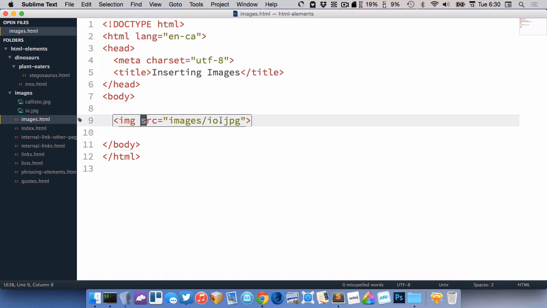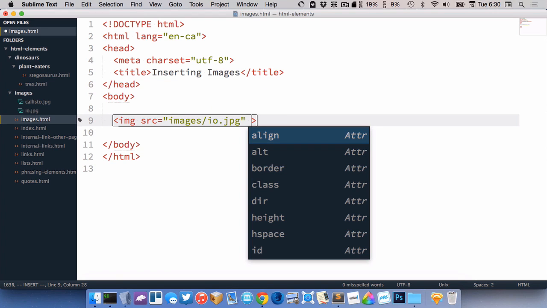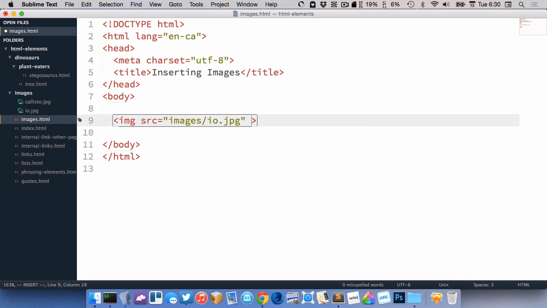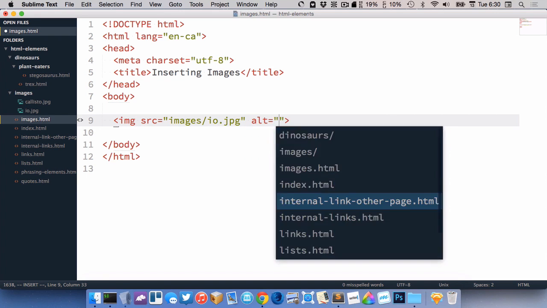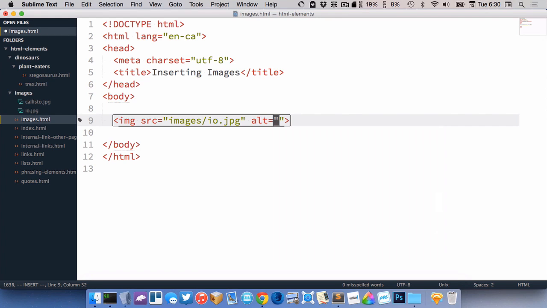Now, we can do another thing on the image tag. All images need to have an alt attribute. On here we can add a new attribute just by pressing space and writing alt equals. This stands for alternative. Alt is used for when the image doesn't download, or it's used for accessibility tools like screen readers.